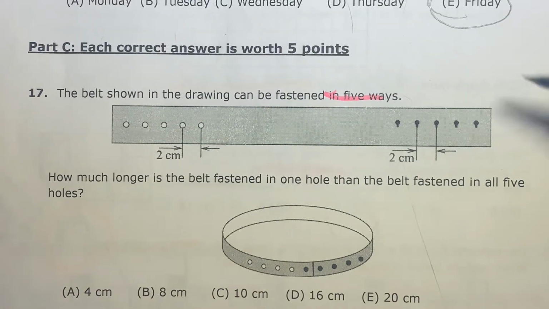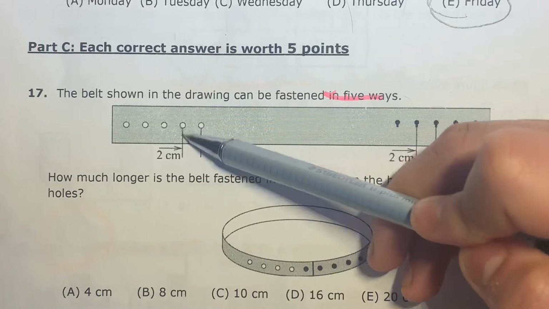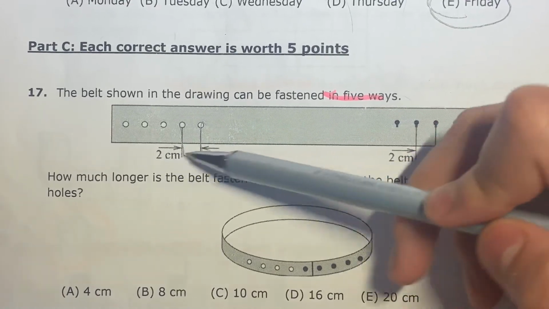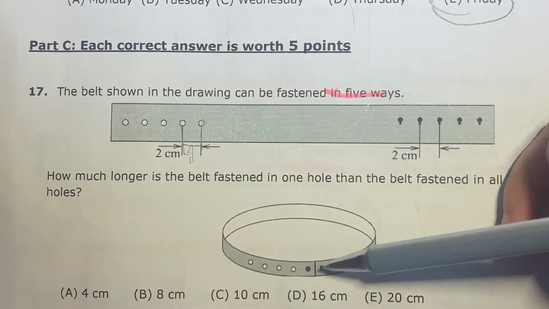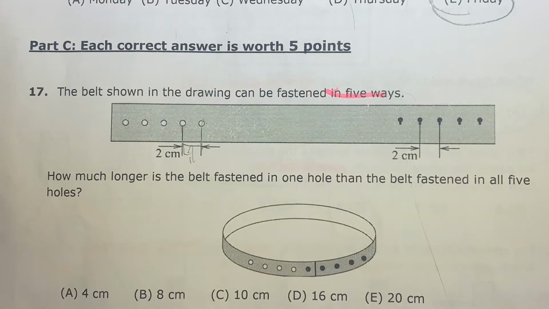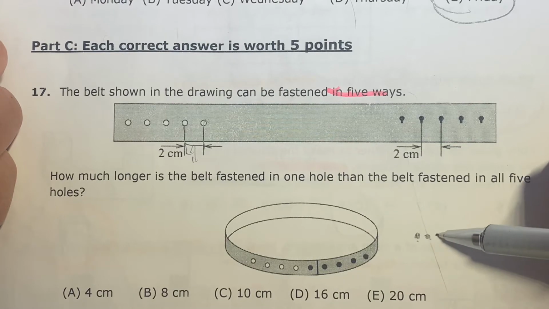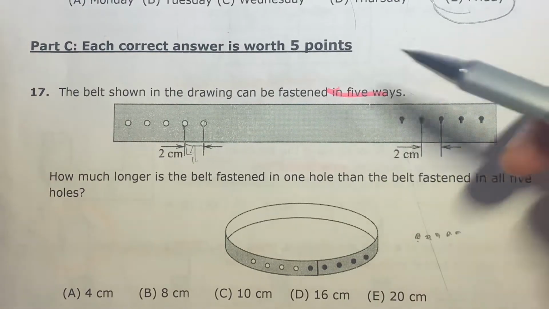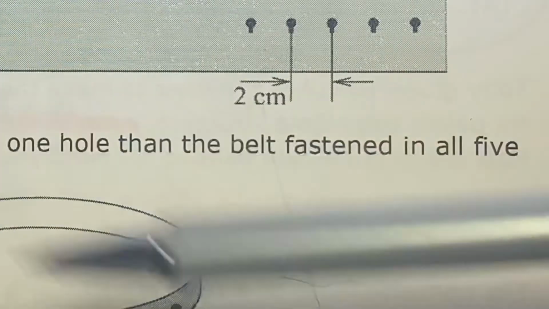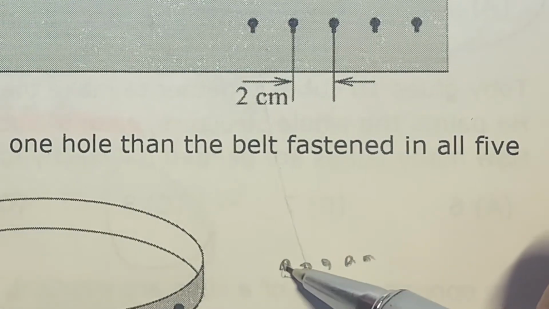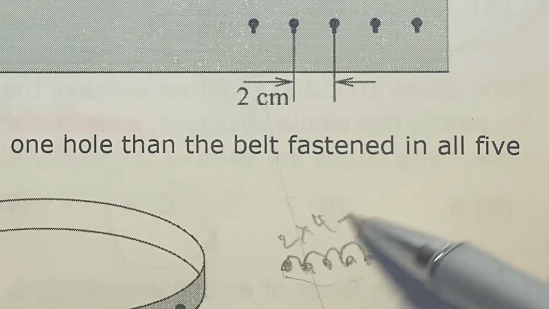So here they showed us that each bond is 2 centimeters. So between this and this is a bond which is 2 centimeters, okay? It's fastened, okay? It has 5 holes, okay? And only one of them is fastened. Imagine that it's fully fastened, so it's with 5 holes, so it's 5 over 5. When it has 5 holes, each bond between is 2 centimeters. So let's count with the bond. 1, 2, 3, 4. So if we multiply 2 times 4 equals 8.